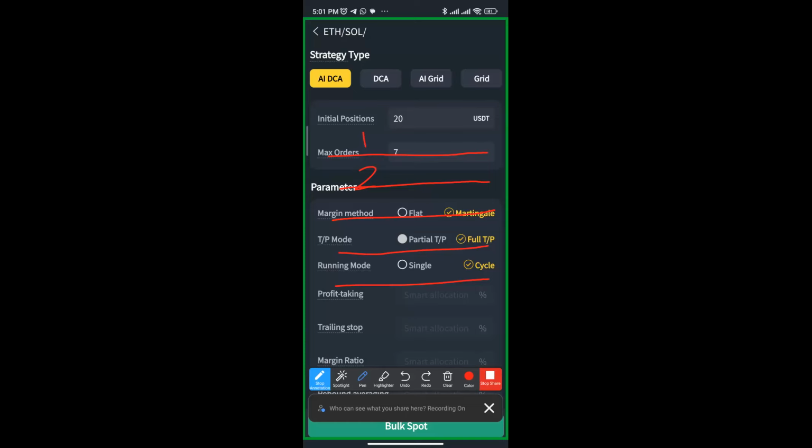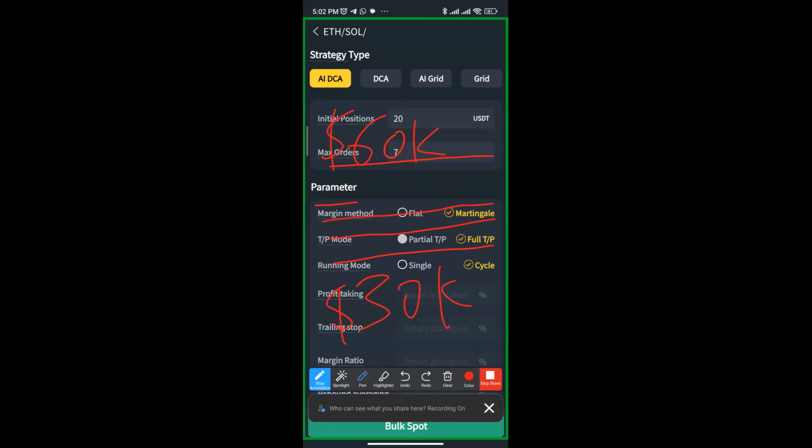Then the grid is good for some good capital. If you have some good capital, you use the grid. So what does the grid do? It trades and it returns your money. It just keeps trading at every grid. So if you're looking at Bitcoin, you can trade between $60,000 and $30,000. So this is a grid. The robot now generates different grid lines, and for every grid, there's a take profit. So it's not really holding your coins. I don't know if you get that.